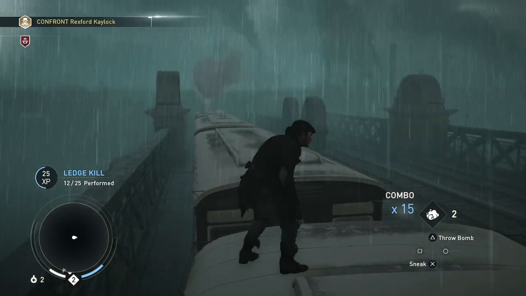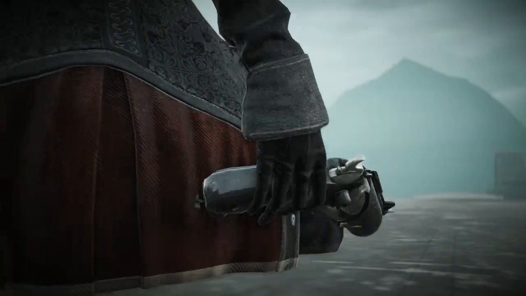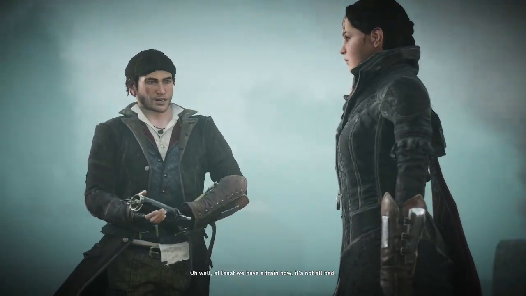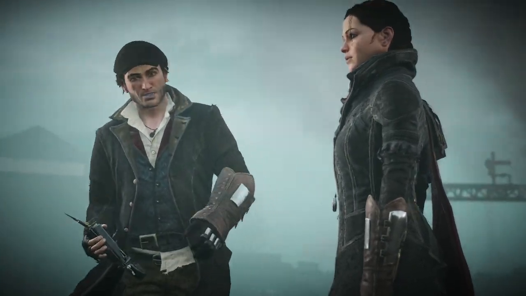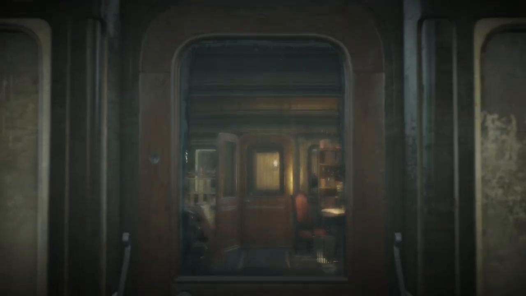Okay, I seriously need to know how to heal, because that would be very beneficial. Okay, what is this? This appears to be broken. Oh, well. Grappling gun? We have a train now. It's not all bad. It would be cool if, whatever character you're playing as, the other character could be there and help at the same time. It would have been cool if Evie was alongside me, fighting, you know?